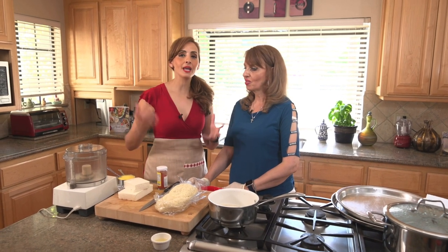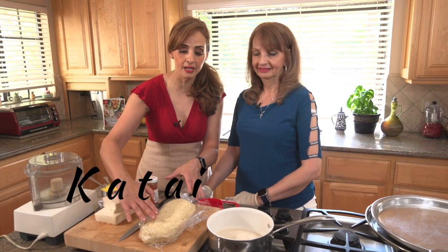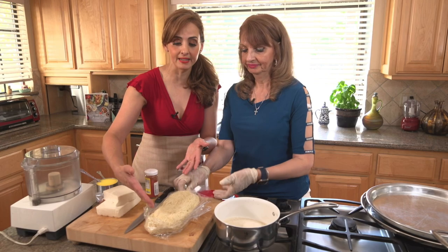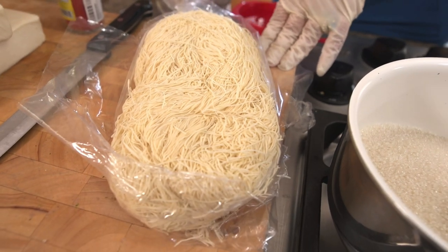Okay, so what is kunafeh? Kunafeh is basically a layer of buttery phyllo dough. This is called kataifi, and it's shredded. This is how you purchase it from the market, so it makes it really easy. And it's got buttery layers of phyllo, and on the bottom is a sweet cheese.